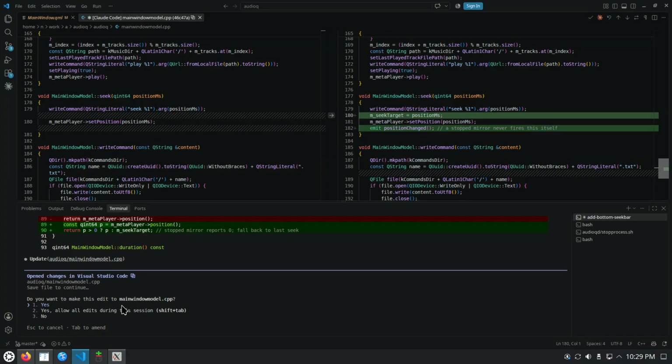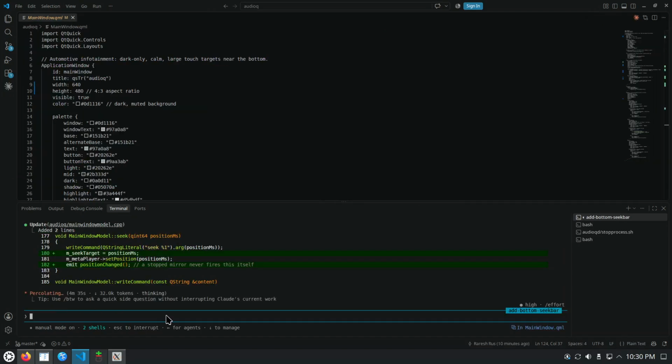But then it's important for the two players to know the current track, and if the audio QD process has the playlist, and that's the canonical place where the playlist is stored, and advances automatically to the next track in the list, then somehow it needs to communicate back to the GUI app, such that when you start, the GUI app knows the current status of the audio QD process. Emit position changed.